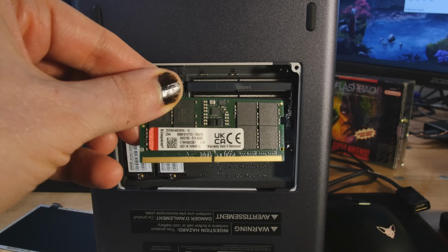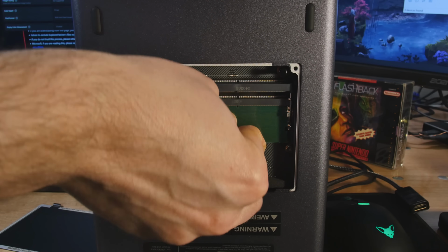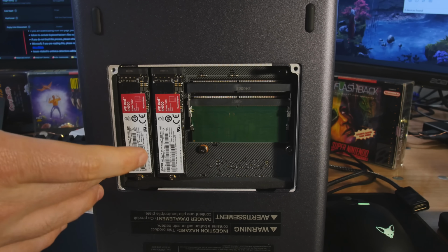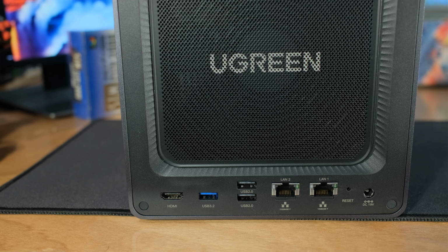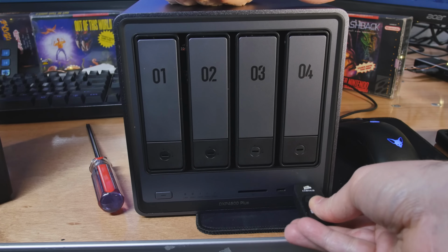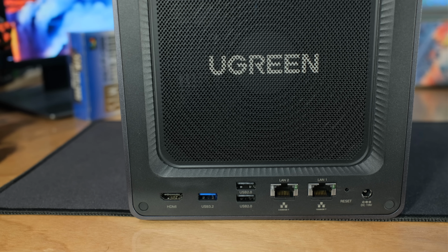And then we also have DDR5. A couple different things I like about this. Number one, it's less expensive than ECC DDR4. It's quite a bit faster than DDR4 ECC memory. For a home user, I feel like DDR5 is about as secure as ECC DDR4. So I think that's a good choice, and you can upgrade that all the way to 64 gigabytes. Then we have 1 10 gigabit Ethernet port and 1 2.5 gigabit Ethernet port, along with an SD card slot, Type-C, plenty of USB, and we have HDMI on board.